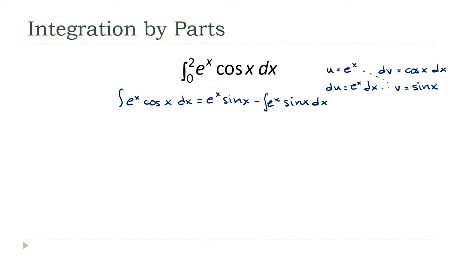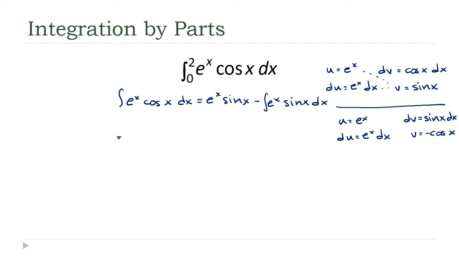So what I'm going to do here, I'm going to do integration by parts again. I'm going to let u equal e to the x again. So du equals e to the x dx. Then I'm going to let dv equal sine of x dx. So v is, careful with the signs here, negative cosine of x. All right, now let's do this again. And I'm actually going to scoot this over a little bit.